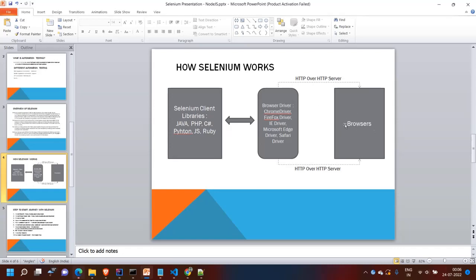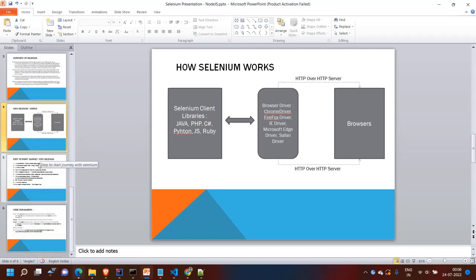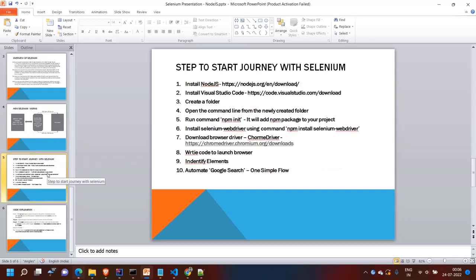Next, I'm not spending so much time giving you an idea of how Selenium works in detail, because so much documentation is present on the internet. You can go through the Selenium documentation also. I'm just giving the basic, brief idea.